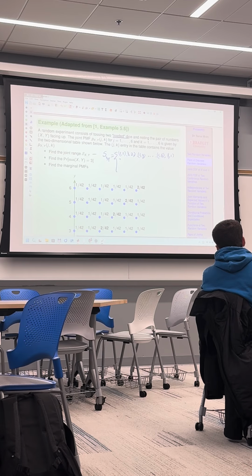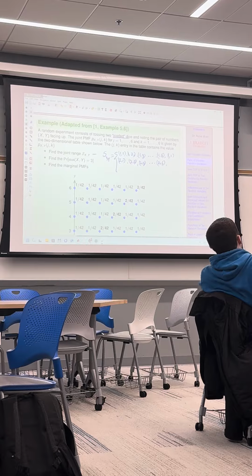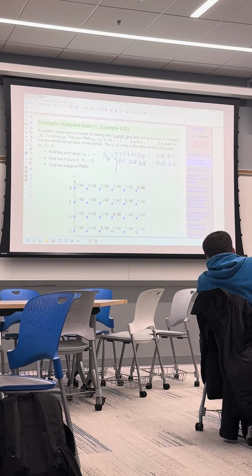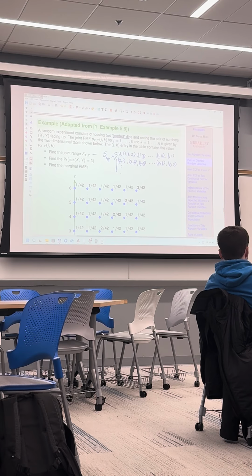Similarly, you have (2,1), (2,2), (2,3), dotted, (2,6), and then one repeated entry, (2,2). And so all the way to (6,1), (6,2), (6,3), dotted, (6,6), and you will have another (6,6).